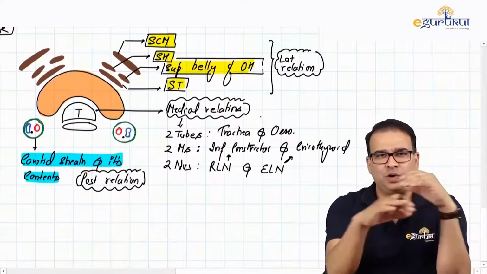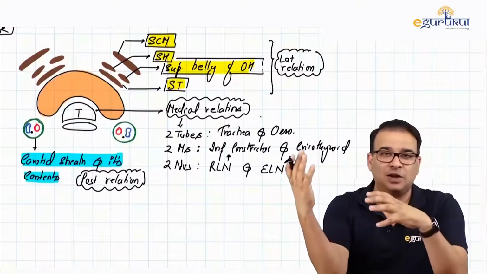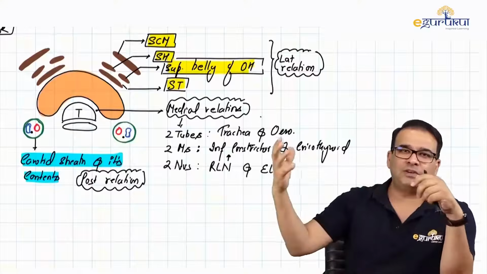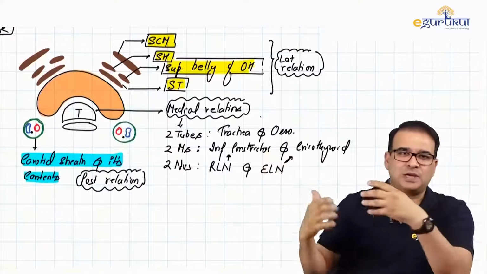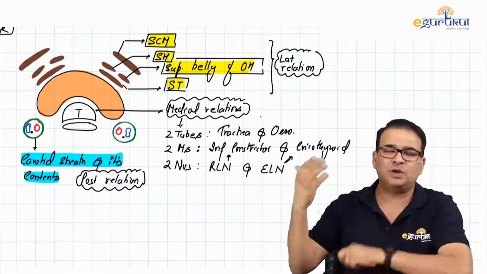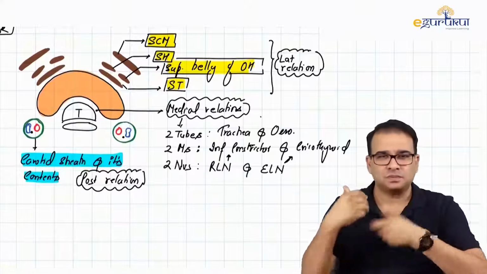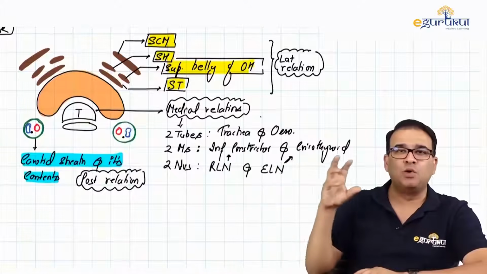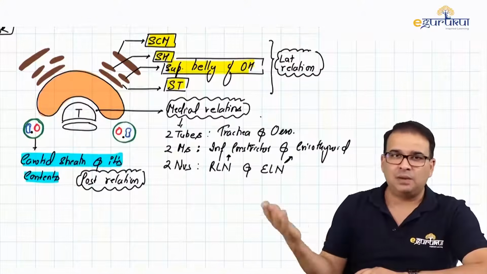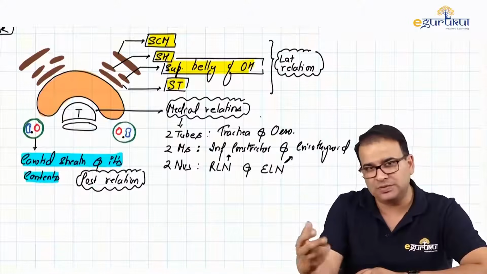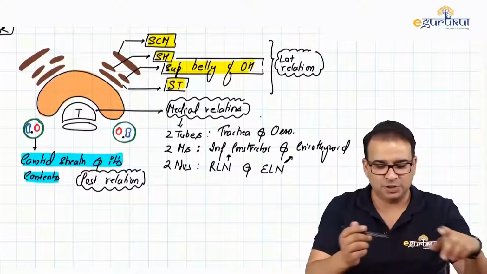Not difficult. If you look at the transverse section and you know about the investing layer of deep cervical fascia, we already know the maximum relations from there. Anterolaterally, we have the strap muscles: sternothyroid, superior belly of omohyoid, sternohyoid, and more outside we have the sternocleidomastoid, which is partly covering the thyroid gland. The posterior relation is all about the carotid sheath and its contents. And for the medial relation, we go with the rule of two: two tubes, two nerves, and two muscles. So that's the relation of the thyroid gland.